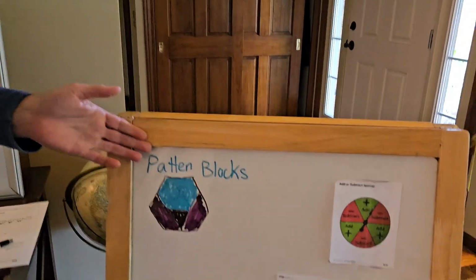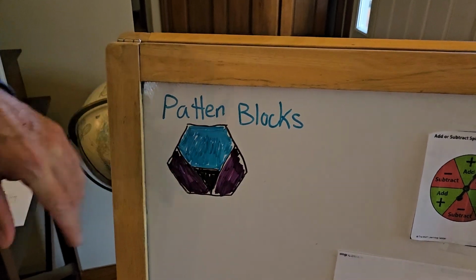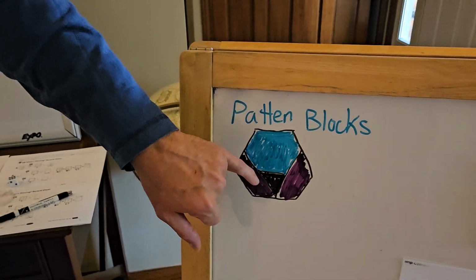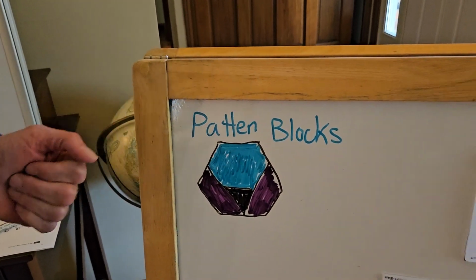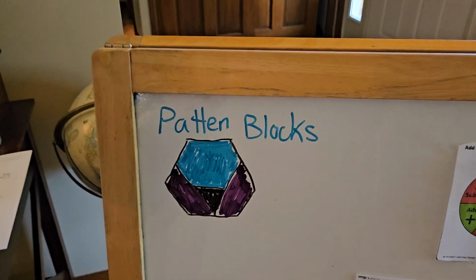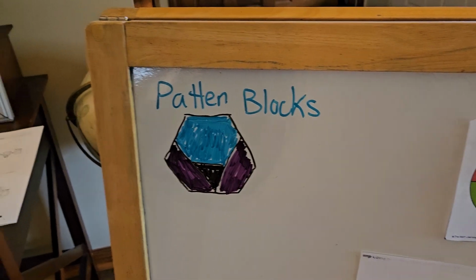Another game is pattern blocks puzzles. They had the pieces that we're familiar with, and they had to build each shape and see how many pieces were used to make it. They had to figure out which one used the least and which one used the most. So again, they're comparing inequalities, which one was greater and which one was less.